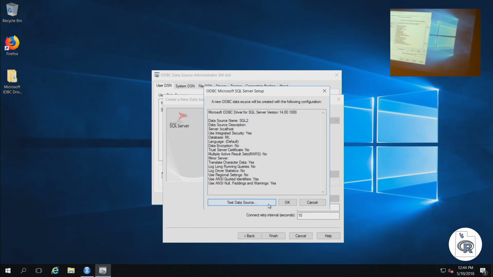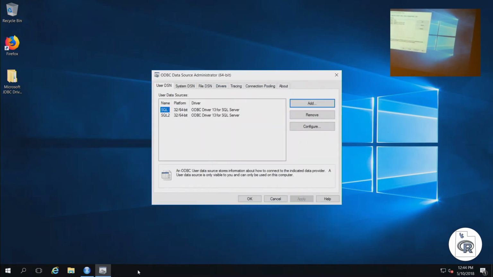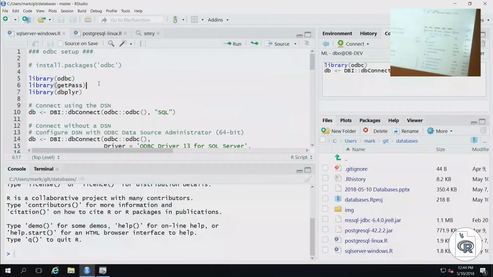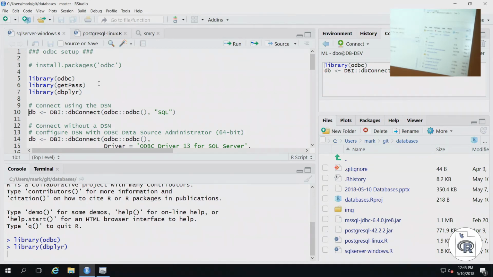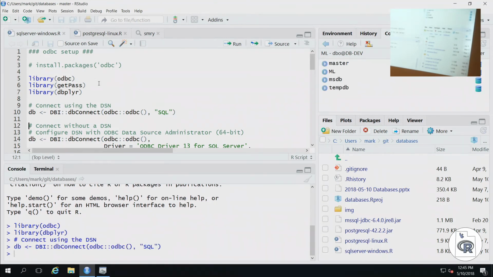So the nice thing about setting up this way, if you set up a package, you can probably define all of these things within your R script, right? The nice thing about doing it this way is when I load the ODBC library, you can see I'm referencing DBI and I want to connect to SQL, so that's my DSN, using the ODBC driver. Right? Awesome. We're connected. You can see I've loaded the Iris, the famous Iris data, right?